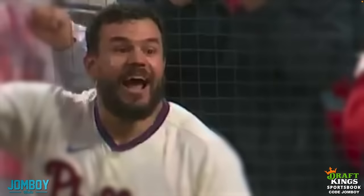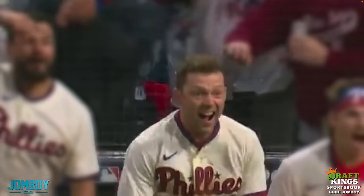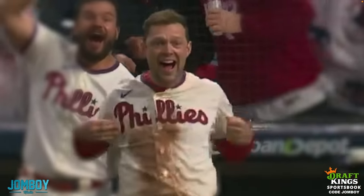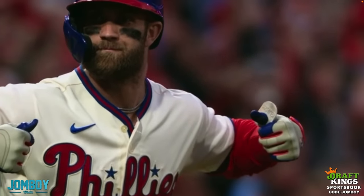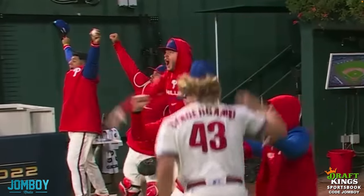Schwarber. Oh, my God. Oh, my God. Oh, Rhys Hoskins jumping up and down like a little kid. Do the Philly thing. Do the Philly thing. Okay. You got it. The bullpen running out, Thor jumping up and down.